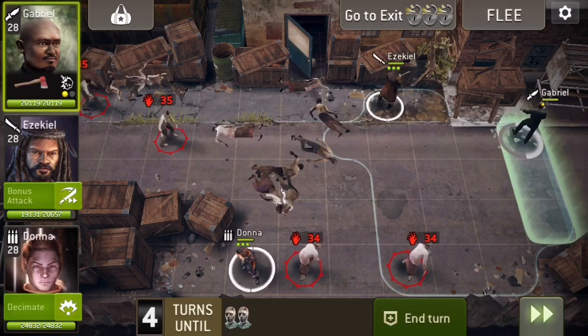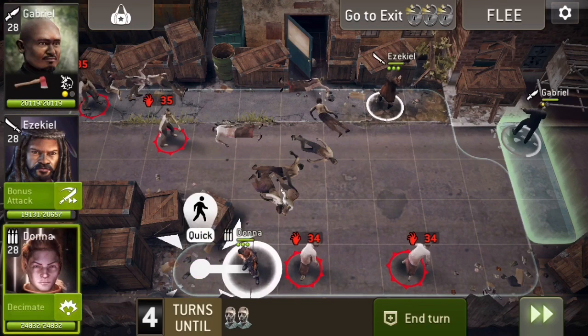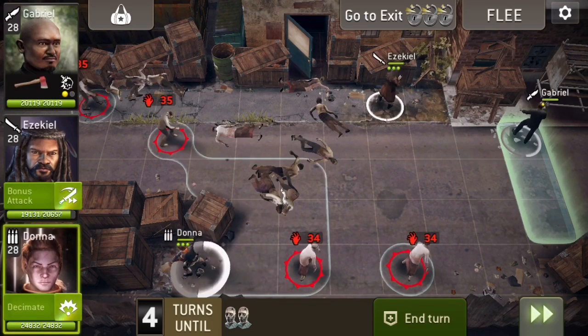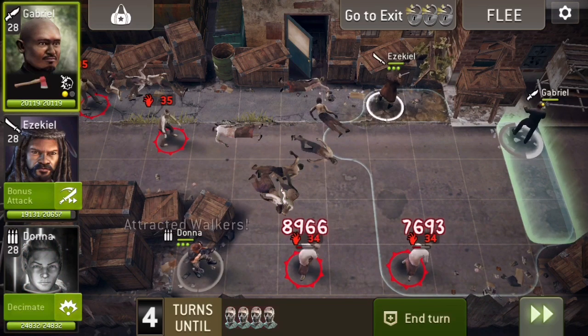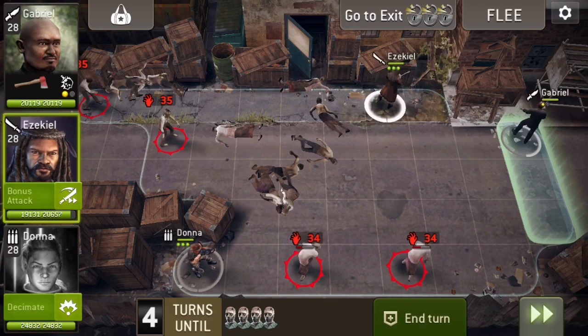So that's better. That's on position. Gabriel's now on position 11. So within range. And if I put my assault here, she's on position 9, which is not in range. And Ezekiel is also on position 9 actually.